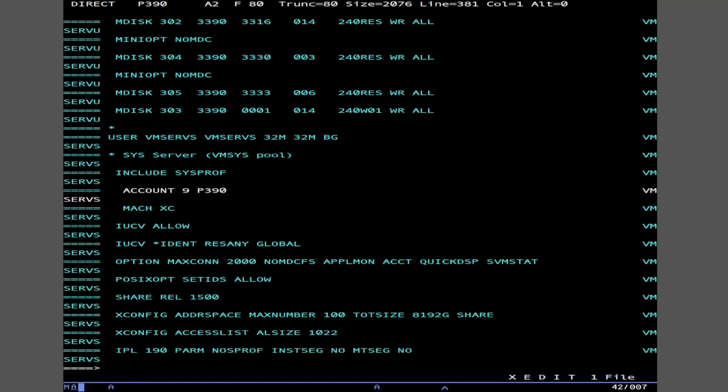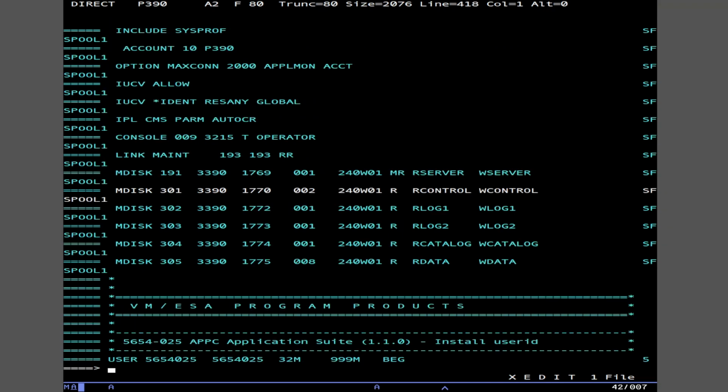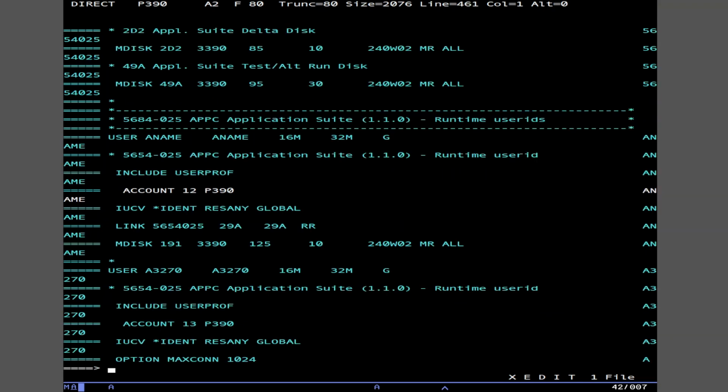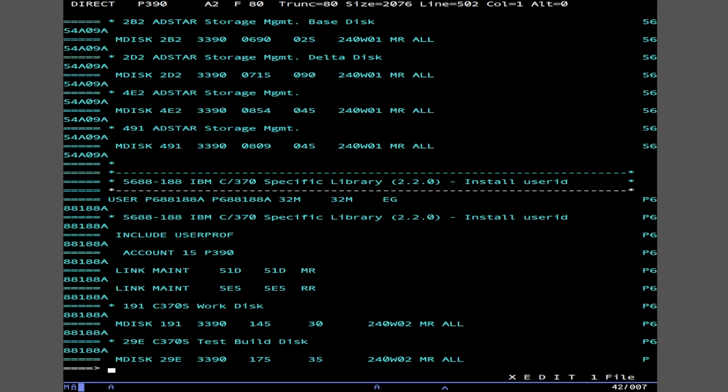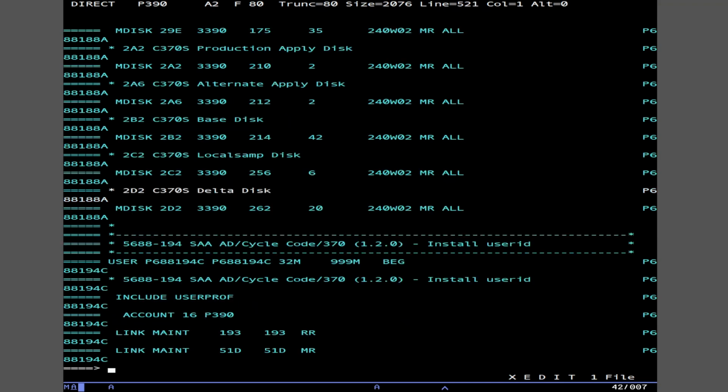Now let me see if I can find someone that has, here we go. Here's something that's a little bit more sophisticated. So here's the default link mode, and then here's the read password, the write password, and then after this is the multiple write password, which in this case we don't have anything that has multiple write password. Maybe we'll get lucky and find one around here in a little bit. Yeah, so there you go.